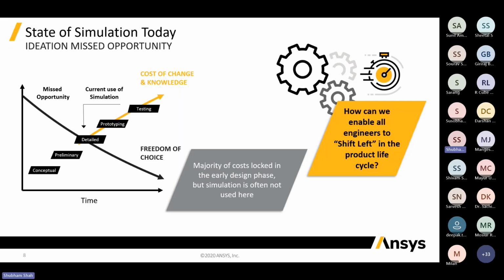So basically, when you use the initial level of simulation, that helps you to reduce the cost, change of cost and knowledge. So at the very basic step, you come to know these are the changes which we need to make for further development. That will also reduce your prototyping cost and everything related to it.